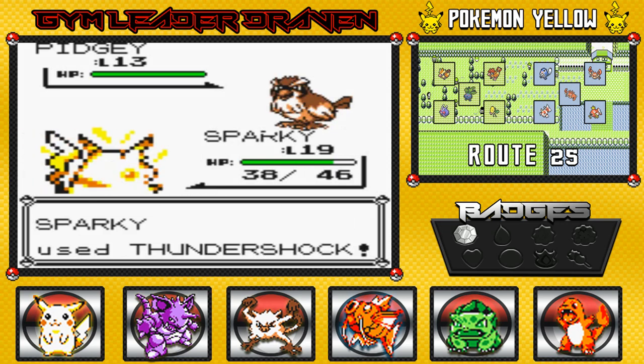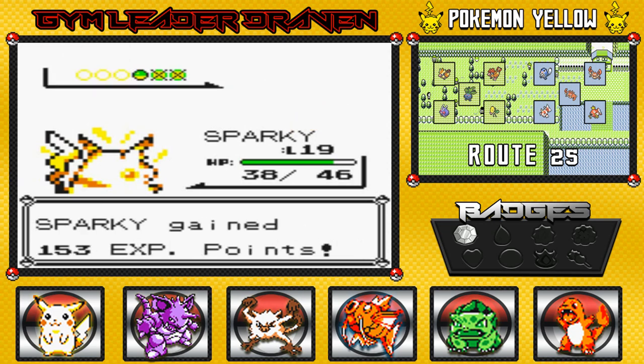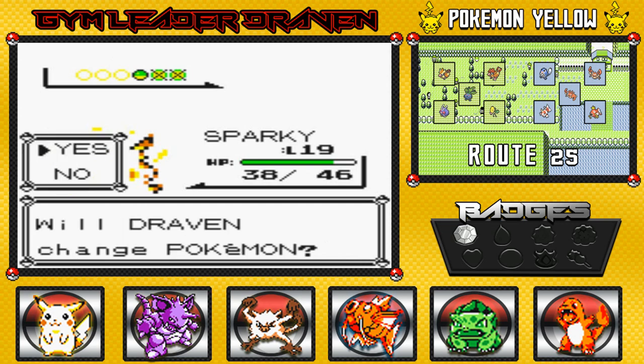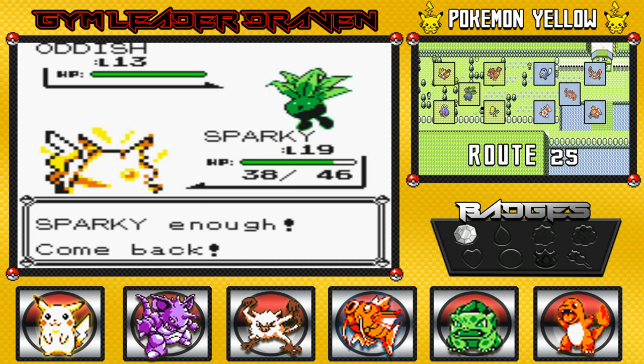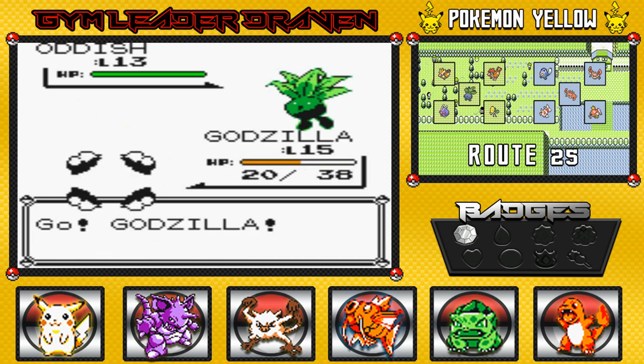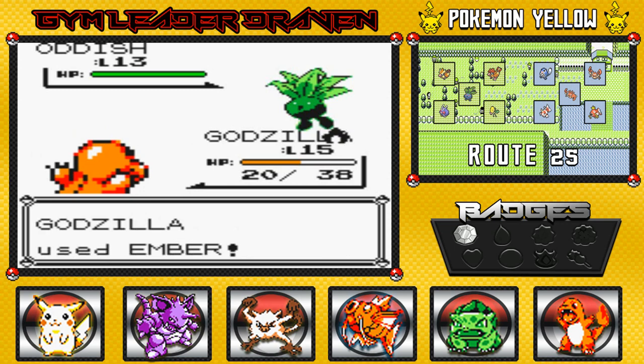Let's go with that Thundershock. Oh, yes. Oh, yeah. That was an easy victory right there, and one more Oddish, so this should be it. Come on, baby Arceus. Help us out right here. Help my Godzilla grow into the level right here with an Ember attack.